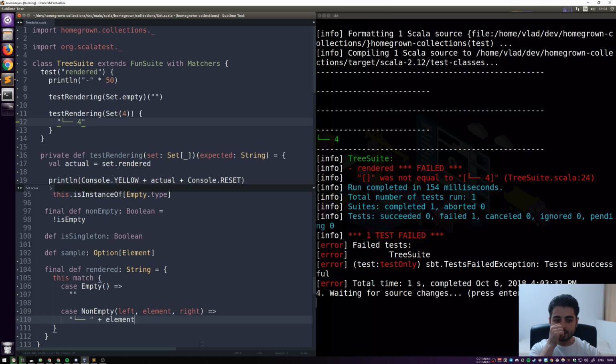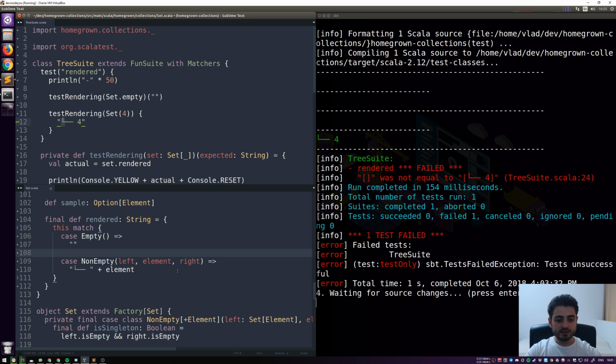So the idea is that the first element that we're going to print, the root of the tree, at least in the beginning of the implementation, is going to look like the left node, and the left node is going to be the last one, right? So we want the tree to be vertical, and if we put it to the side, then I want the right node to be above, and then the left node to be at the bottom. And because it's at the bottom, it has to be the one with the corner, right? And in the beginning, the root node is always going to seem like it's the left node, even though technically it's not left. We're going to fix it by the end of the implementation.